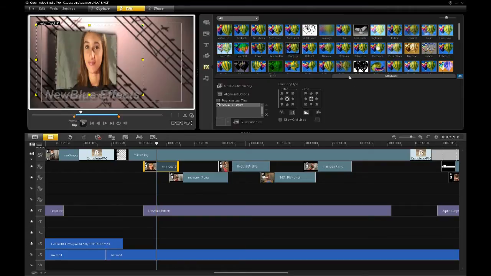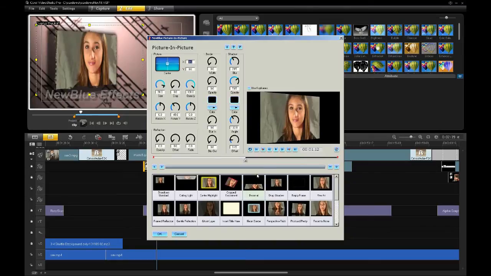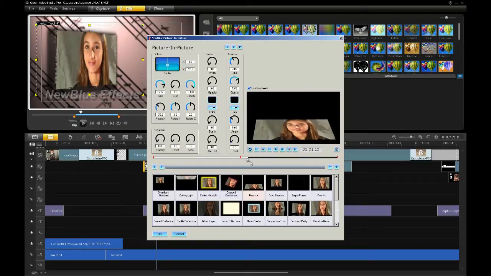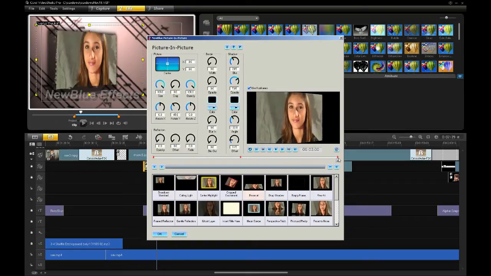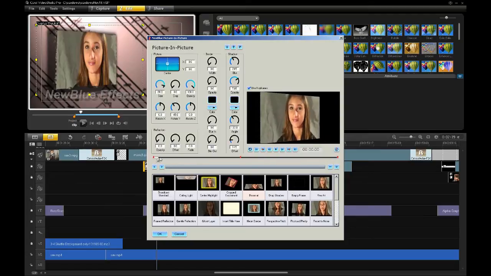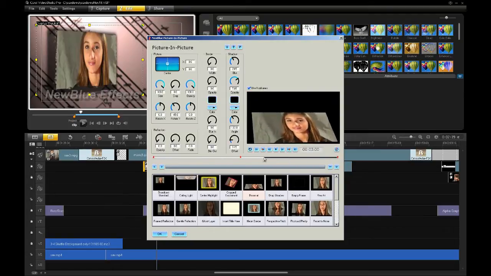The other thing I've done is I've used the picture-in-picture effect from New Blue. If I customize that, you'll notice here is a really nice piece of interface. I can go in and, for instance, change within New Blue how this picture-in-picture works. So I can go and, for instance, position the keyframe right here, and I'll just say make it a doormat. And what it will do is it will tween to the different positions that I have on that picture-in-picture.